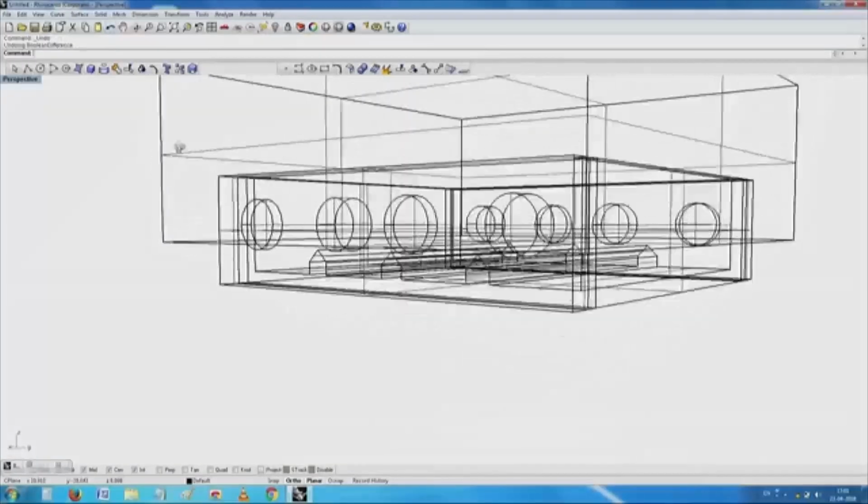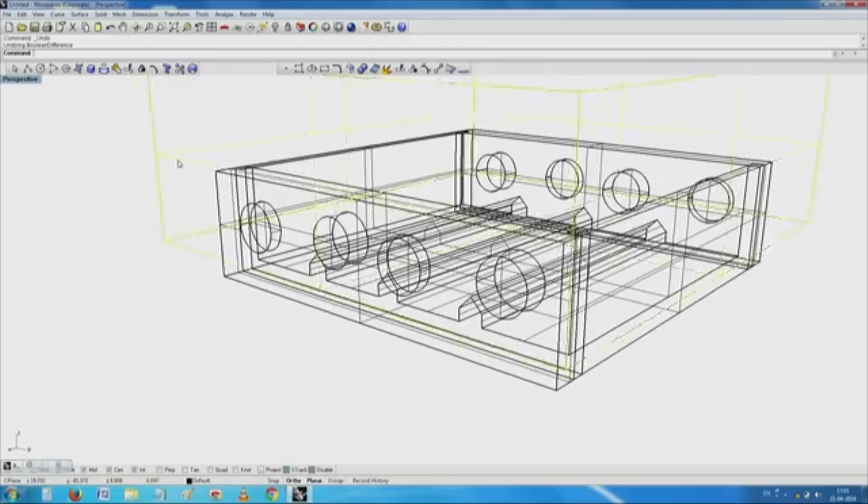Now I will raise it to the next higher level. Right now it is here, part of the thing has been built, if you remember.